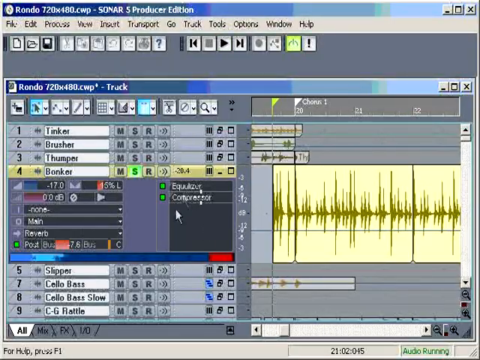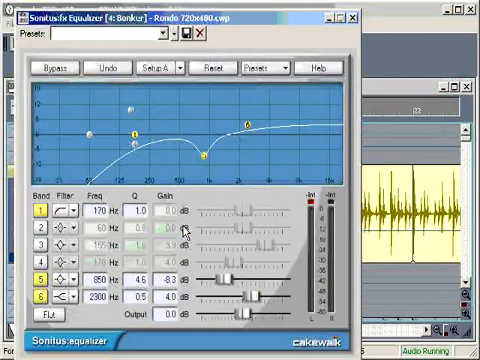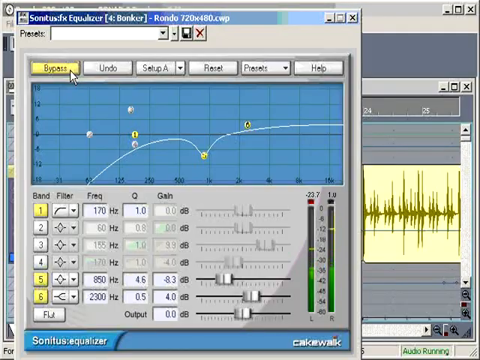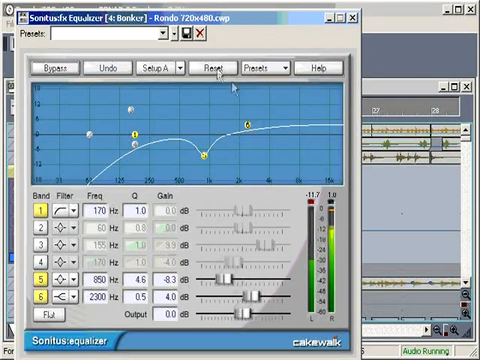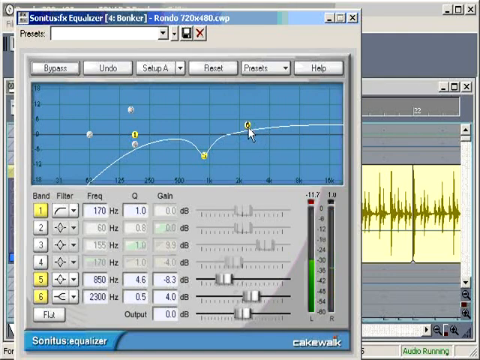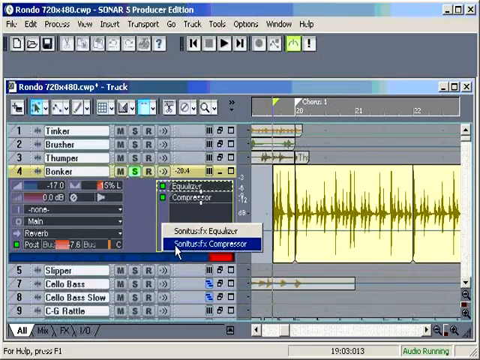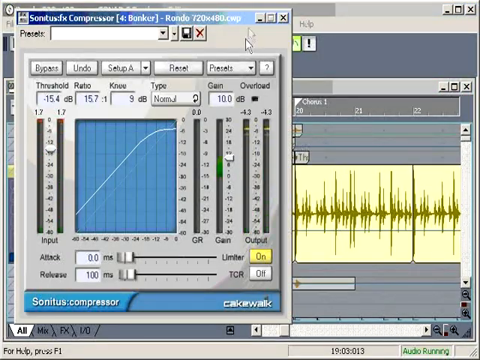That's kind of a conga bongo drum kind of thing. And again, I'm getting rid of a lot of the mid-range honkiness at around 850 hertz, and bringing up some of the slap part with the high-end boost. It's not too severe, though there's a fairly severe cut, and you can really hear that working. And again, I have compression in here, which evens out the notes and makes it sound just a little more polished.